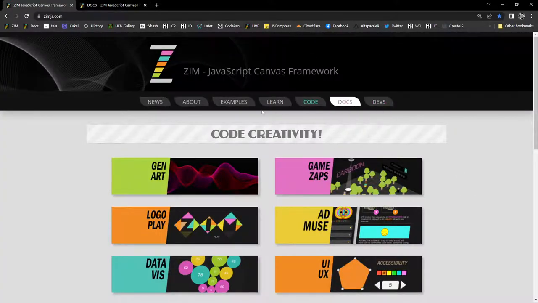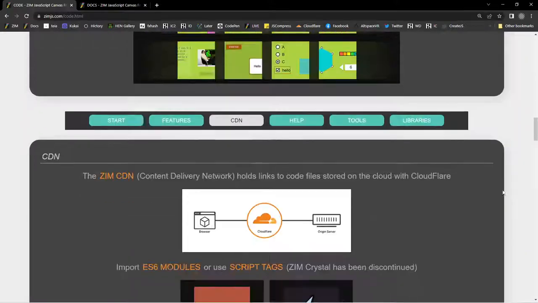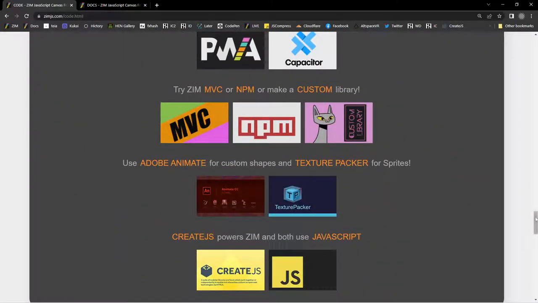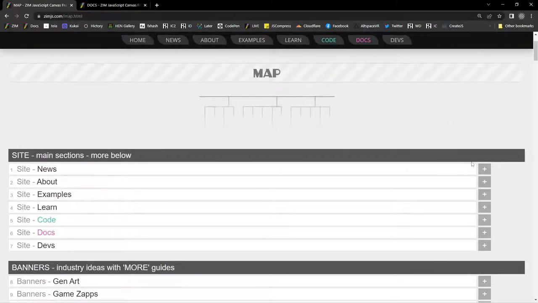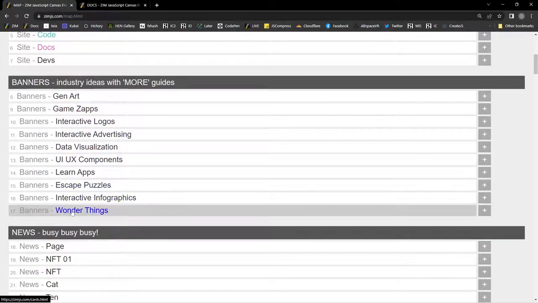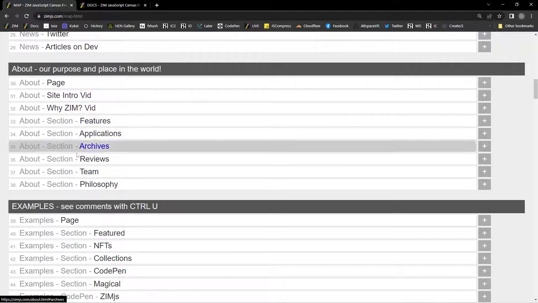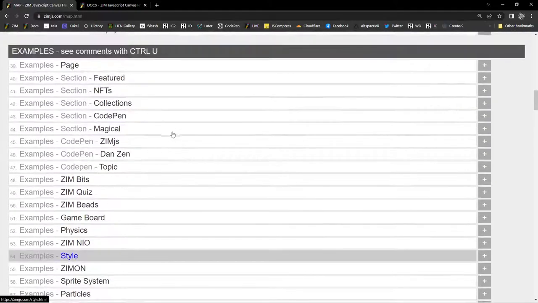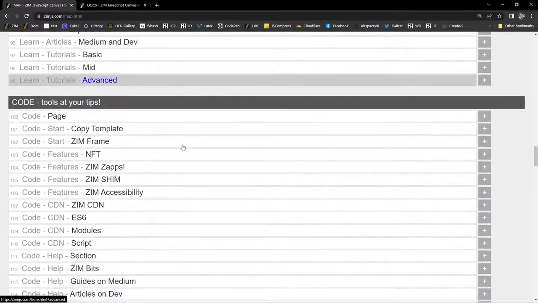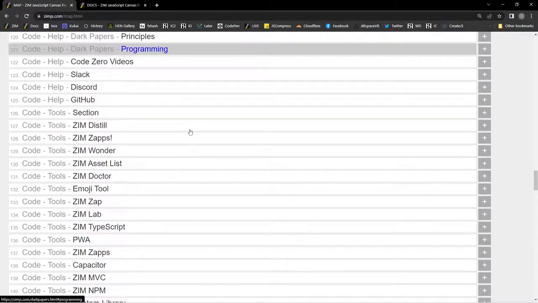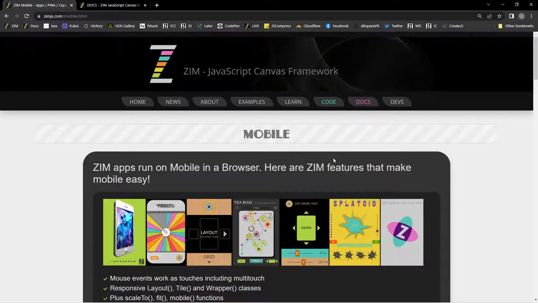There's all sorts of pages in the site. You wouldn't believe it. Have you seen our sitemap recently? Well, the sitemap's in the footer. All these things are things that we have to adjust. Here's our sitemap, for instance. So the sitemap's been updated. Those are the main sections. Here are our banners, which remain pretty well the same. Here's stuff relating to the news. There's stuff relating to the about. These are prime examples and areas, Zim Learn and places. So many of these things had templates, and you can grab all of that stuff. So here's the PWA, for instance. There's the new template on the mobile PWA.